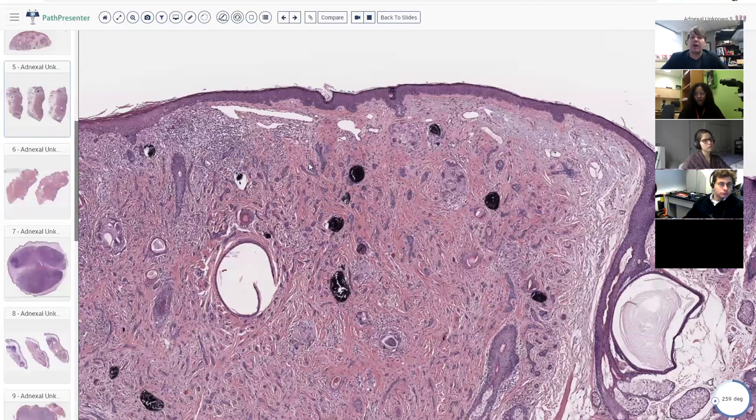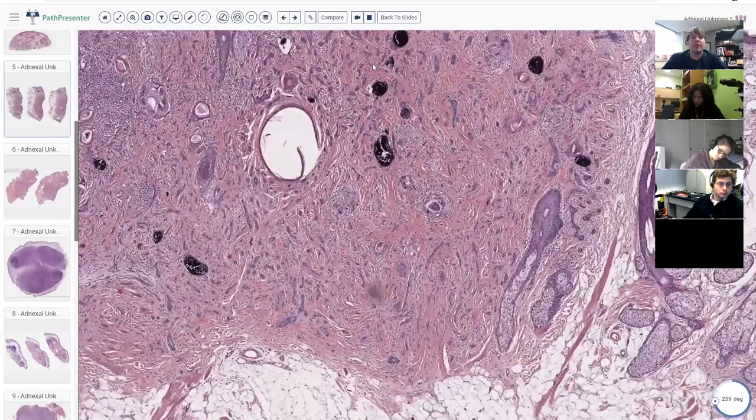So on a partial biopsy, I usually tell my dermatologist, please go back and do a conservative excision of the entire lesion so I can see the bottom. Because the base of the lesion is what helps you the most, I think, in telling whether it's a MAC or a desmoplastic trichoepithelioma, okay?